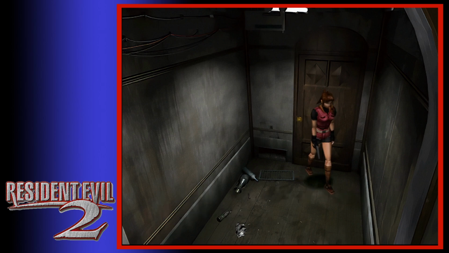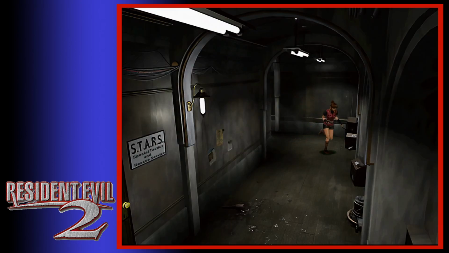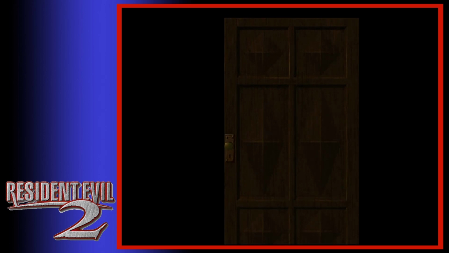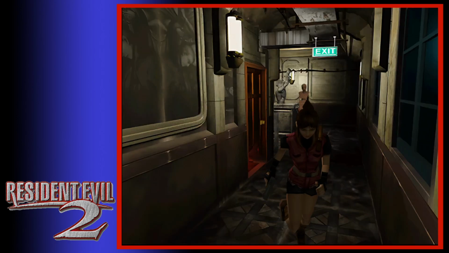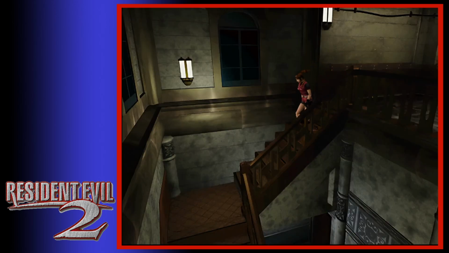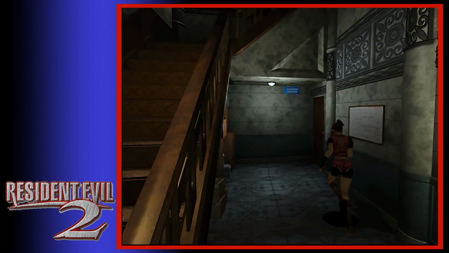Alright. Where does this lead? Where am I? I haven't found a map yet. Alright. Back we go, I guess. I don't know how much of the police department I haven't found yet, but so far it feels already smaller than in Remake. It's crazy. Apparently this window is broken by the texture modders because that's where Nemesis comes in or something. I don't know. I really don't know.